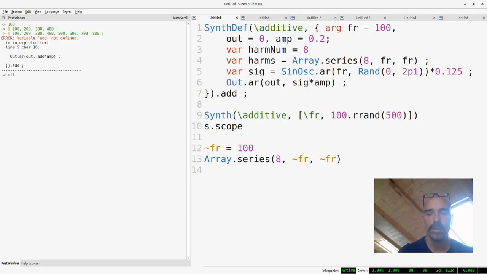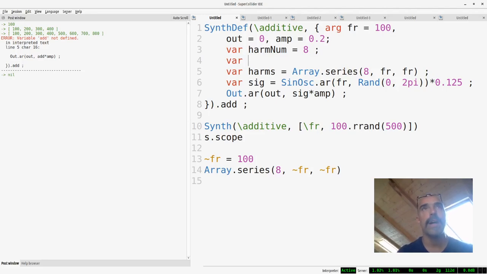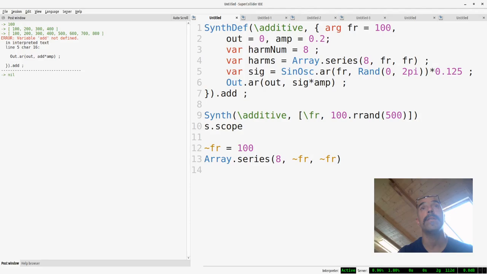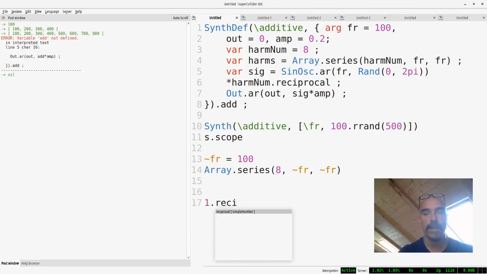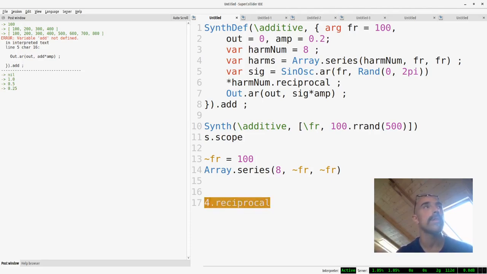This is hard coded, but we can say var dim, and once we have this, we can use this number here, and we can use this number here as reciprocal. What does this reciprocal mean? If you have one reciprocal, it's 1, but if you have 2, it's 1 divided by 2, and if we have 4, it's divided by 4, so actually it's 1 divided by that number, which we call reciprocal.